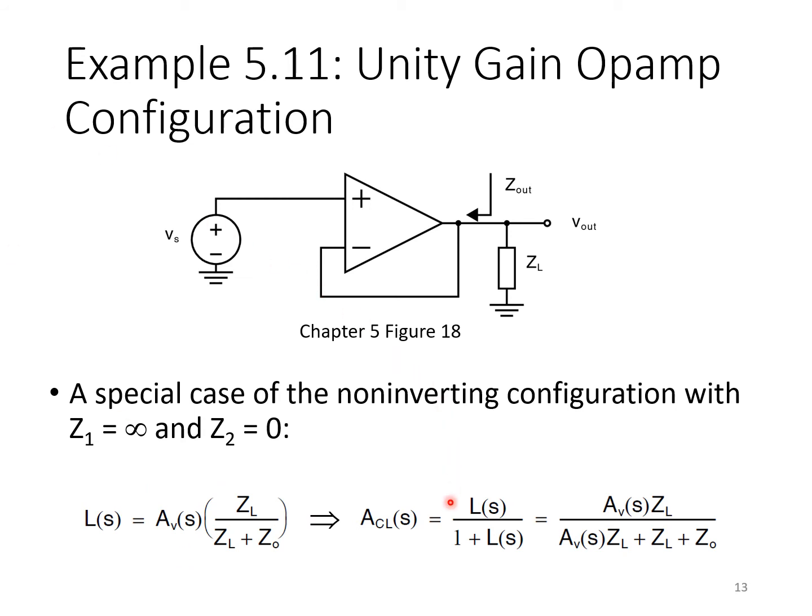Now the desired gain of this configuration is obviously 1, so the closed loop gain is simply the desired gain, 1, times L over 1 plus L. Substituting in the expression shown here for L gives us this relatively simple expression. And you can see right away that as long as the op-amp gain, AV, is very, very large, then these two terms in the denominator become negligible, and we get our expected, or desired, closed loop gain, simply unity, by ignoring those two terms. So that's good reassurance that the analysis has been done properly.